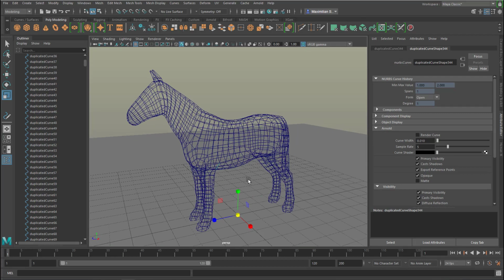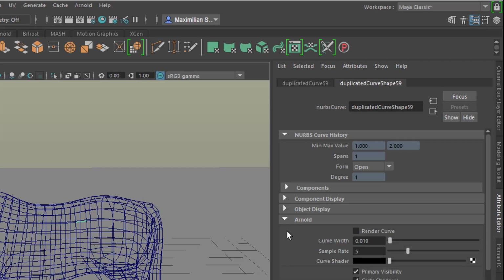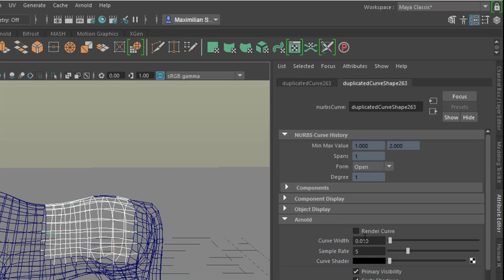When you select one of the curves, for example this one, you can open the duplicate curves shape 59 in this case, and open the Arnold section, and then tell Arnold to render this curve by clicking on this icon. But in order to do this for all of them, except for the mesh, this is only the attribute for the last selected curve here, and not for all of them.